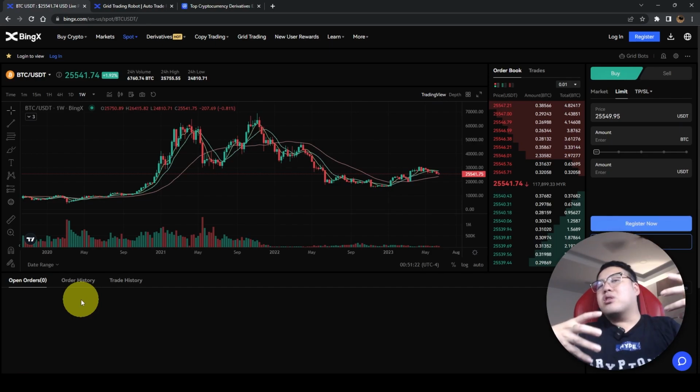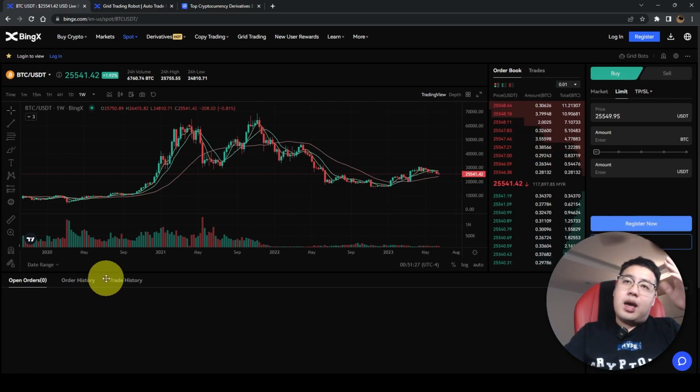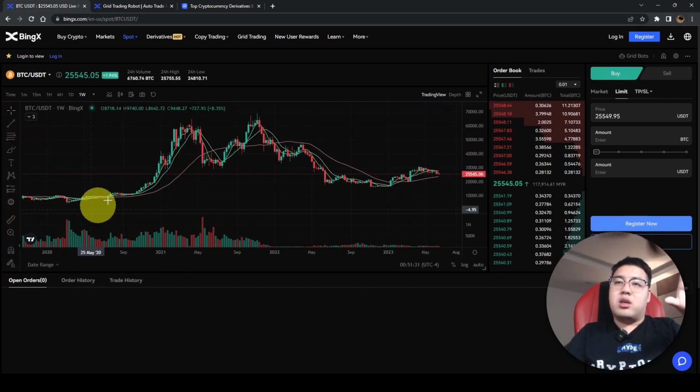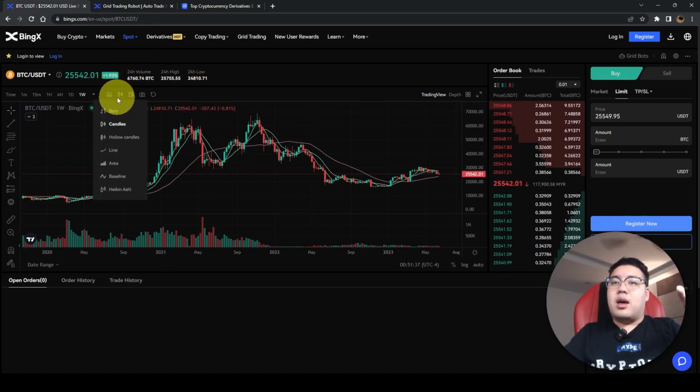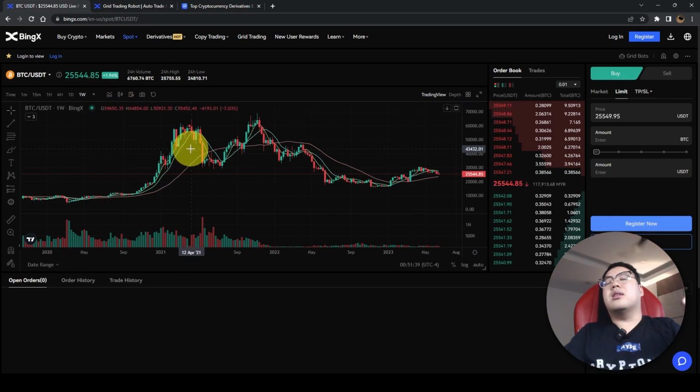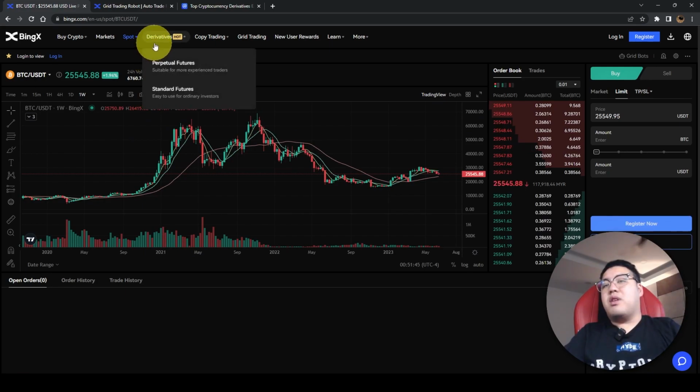It's just a matter of whether the coins have value or no value, which depends on which coin you buy. Coming back to here, the tools are quite simple. The trading chart, the tools, and the time frame are all here. As for the indicators you can use, the candlestick, everything is here. Super complete.